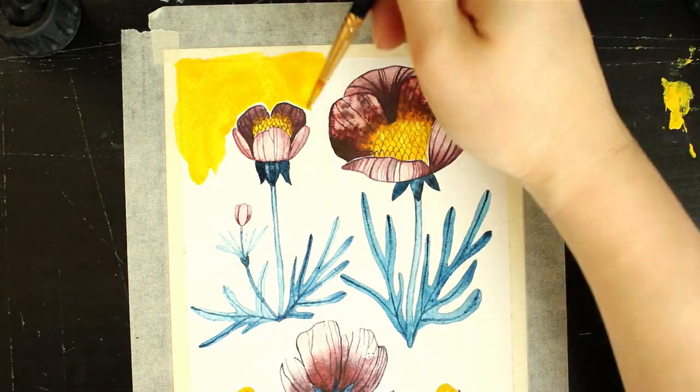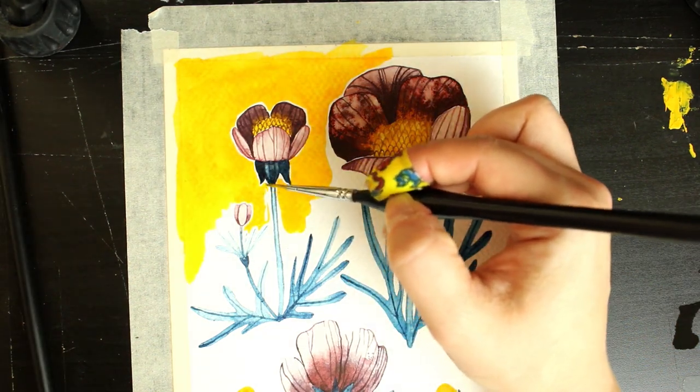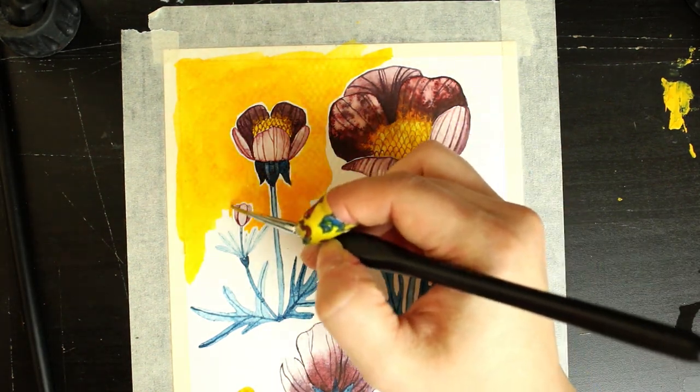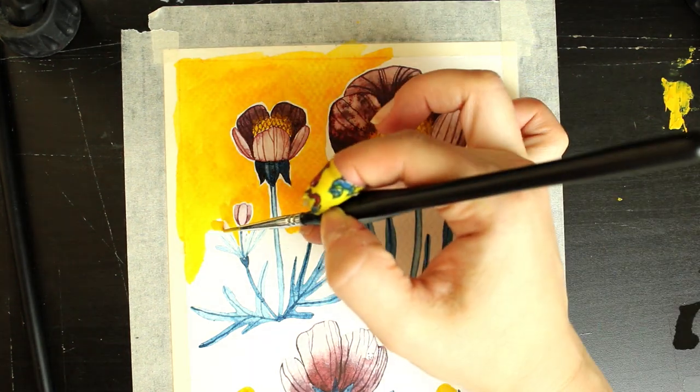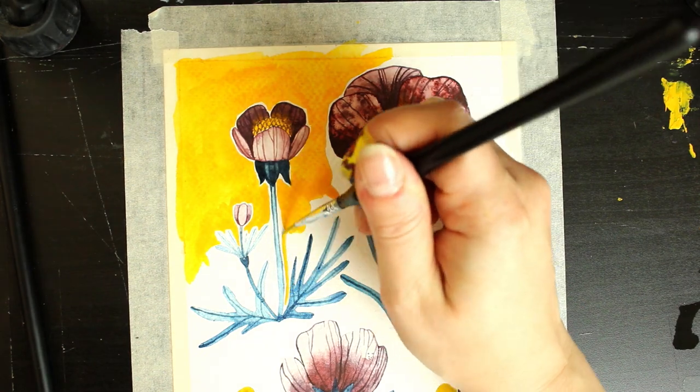You'll notice I leave this white border around the flowers. It's just my preference, and if you don't like it, then just paint up to the flower. Also, you don't have to add the background if you don't want to. It's completely optional.